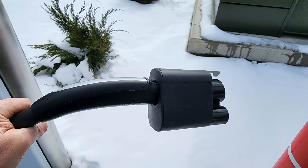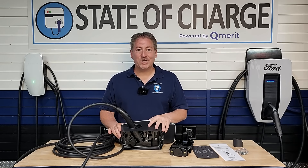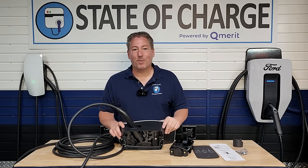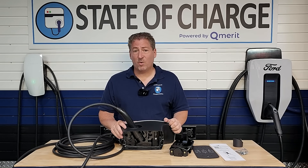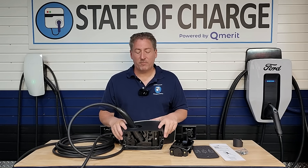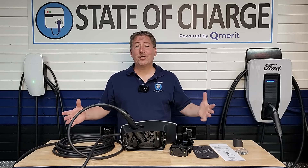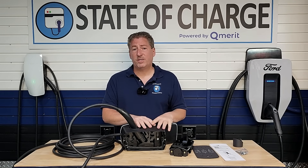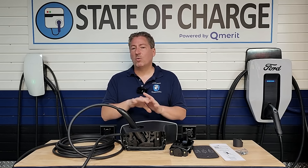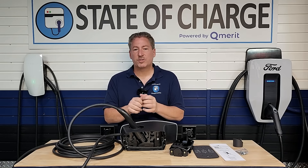It really is the Magic Dock of Level 2 charging, and I wasn't expecting this — it's rare that I get surprised by charging equipment. Tesla charging equipment is always highly rated here, always at the top of my ratings. Third-party companies are going to look at this and wonder how to compete. Tesla's charging equipment is UL listed, comes with a four-year warranty — longer than just about every other charger — and the warranty tells you how much confidence the company has in its product.